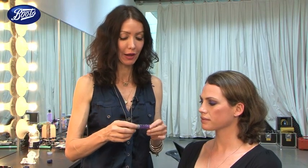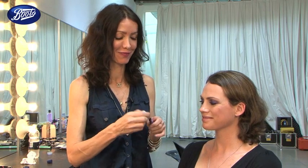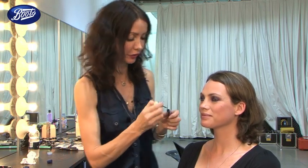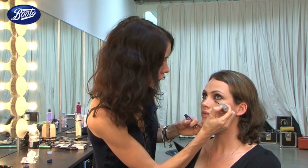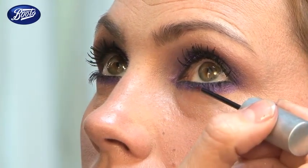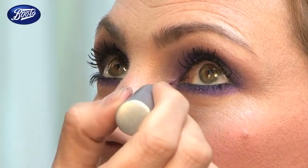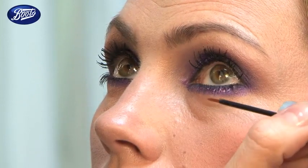To add a dazzle to your eyes, we're going to use Urban Decay Heavy Metal in Metal Head, and we're going to apply this underneath the eyes. It's got a really skinny little brush, so it's perfect for getting underneath the lashes. If you want a bit of extra party sparkle, you can apply this in gentle strokes under the eyes. The great thing is because you've got the violet shade behind the glitter, it comes out looking quite solid.